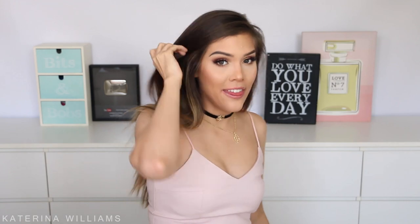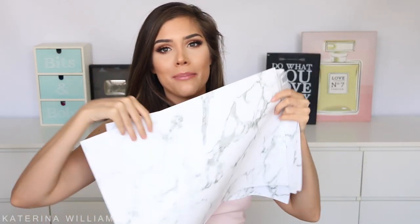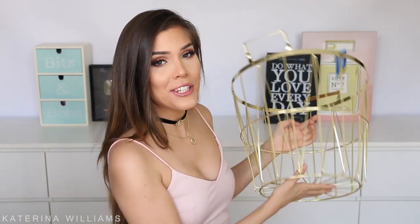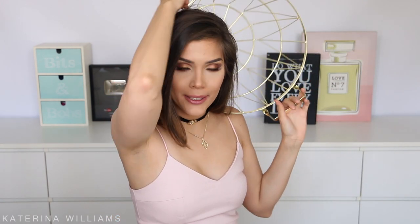The next random things I got — my mum actually got me as an apartment warming gift — are four marble print placemats from Big W. These are so handy when you want to take Instagram flat lays but don't have a marble bench top; just get one of these. Seriously, who can afford a real marble bench top? Not me. Then I got this gold basket from the Reject Shop — I was going to use it as a rubbish bin in my office space. It's normally $12 but I got it on sale for $7. Next is a gold pineapple money bank — has no money in it, story of my life. This is actually from Colette the handbag store; turns out they have gold pineapples as well.